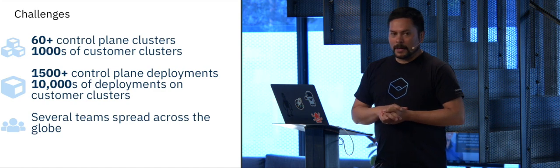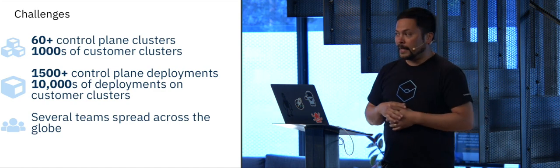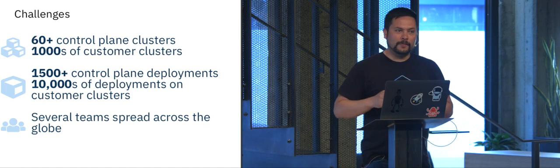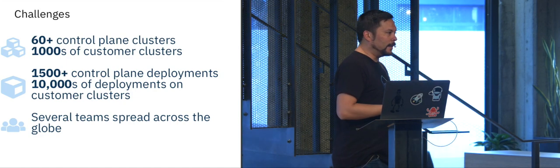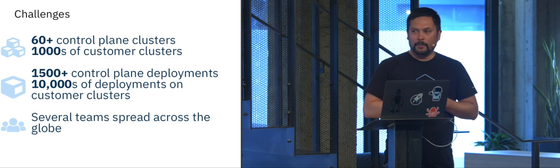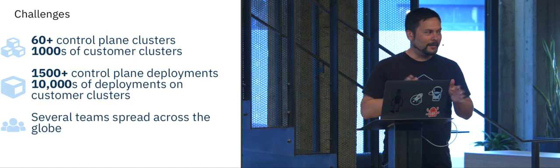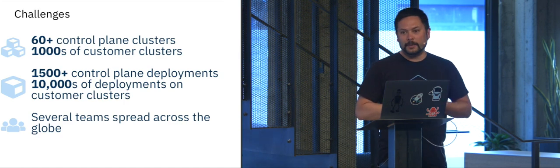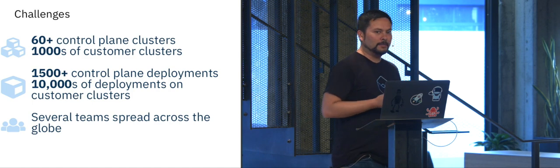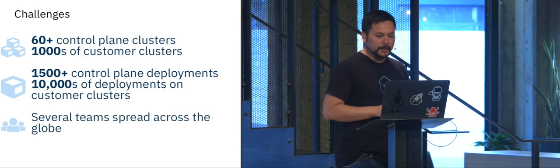Not only that, but our teams themselves are spread across the world. IBM loves to do this. We have so many people, we just can't do it all in one spot. So we've got folks from our team in Raleigh and Austin, the UK, Germany. I know I'm missing some places, but the point is we have this global team spread across the world. So that also adds to some of the challenges. How do we make sure that all the teams can operate as an efficient team together?